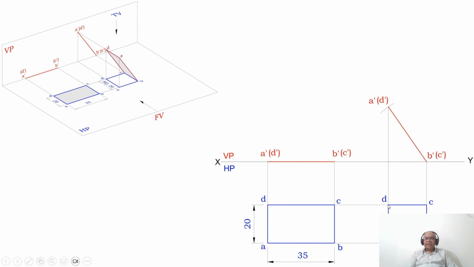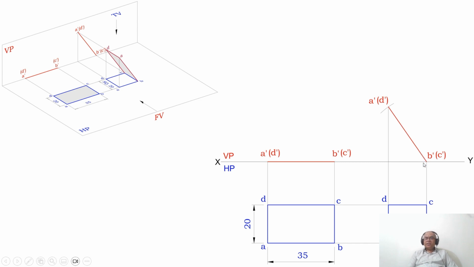Then from A and D you draw a vertical projector to the front view. Then by using the compass you measure the distance from B' to A', with B' C' as center, cut an arc on the vertical projector. Then you are going to get this point as A' and D' in bracket. Then join A' B' with a dotted line. So now we got the surface inclination with respect to HP. And here the position of the surface with respect to both HP and VP is that the surface is inclined to HP but perpendicular to VP. Therefore in the vertical plane you are getting a line.